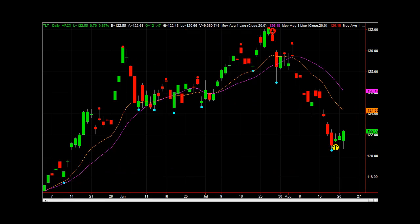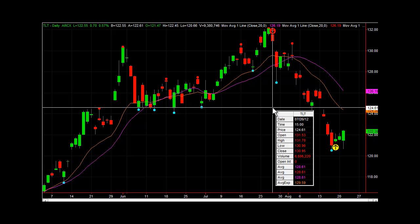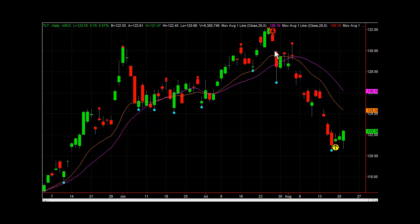Now, another thing to point out too is the TLT, the 20-year Treasury bond ETF. Our power cycle trading models had the TLT short. It had a cycle high signal on the 26th of July, and you can see how it really sold off hard. As bonds were selling off, funds and investors were getting out of bonds and getting into stocks and equities. You can see the bonds selling off, and from the other charts that the equities were moving higher. The models had this in a downtrend since July 26th, and 2 days ago it gave a cycle low and went neutral, very close to going long bonds again. Not quite there, but very close.